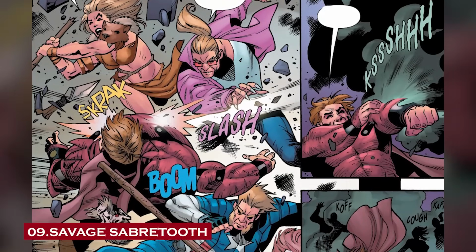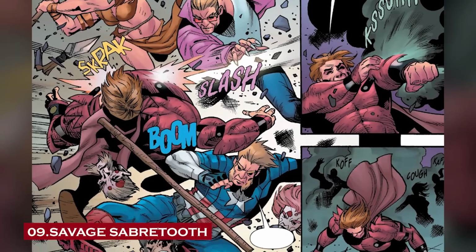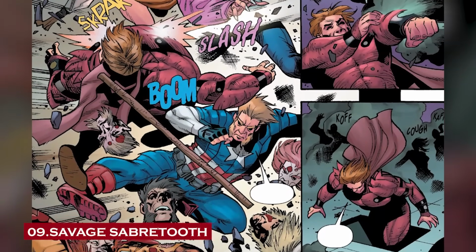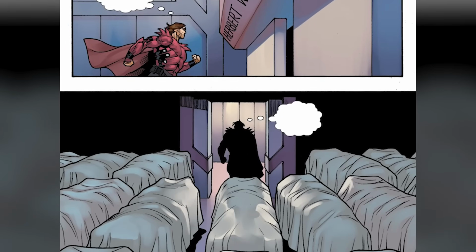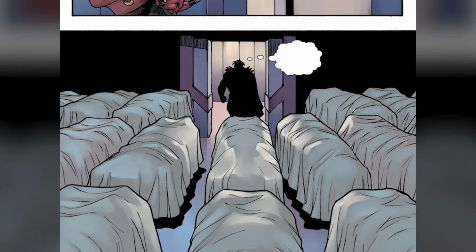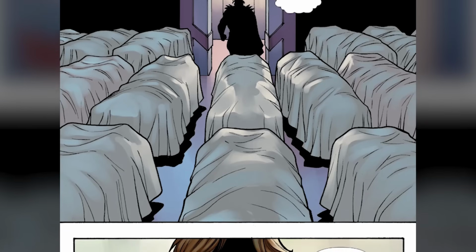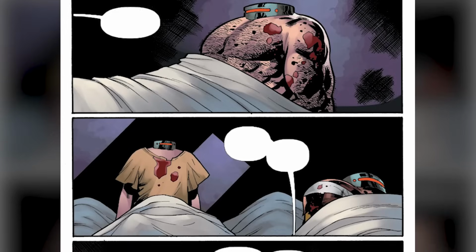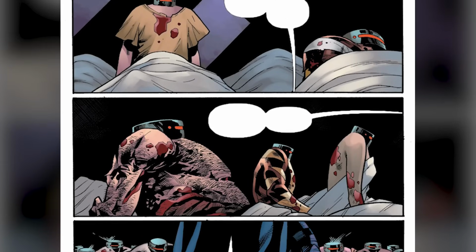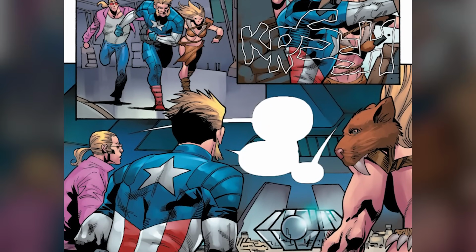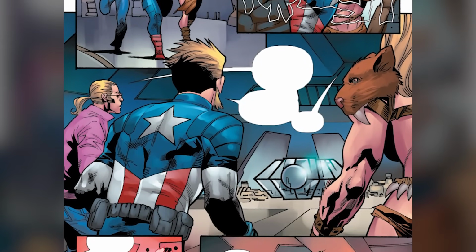9. Savage Sabertooth. Hailing from Earth 1912, Savage Sabertooth was a female variant of Sabertooth who resided in the Savage Land. While hunting, Savage Sabertooth was sadly kidnapped by Graydon Creed, who transported her to Earth 616. Graydon intended to collect and kill every single version of Sabertooth in the multiverse, and he held them all captive on Earth 616. He went as far as to implant them with Barrington coils, but Savage Sabertooth and a few other variants worked together to get rid of them and defeat Graydon.